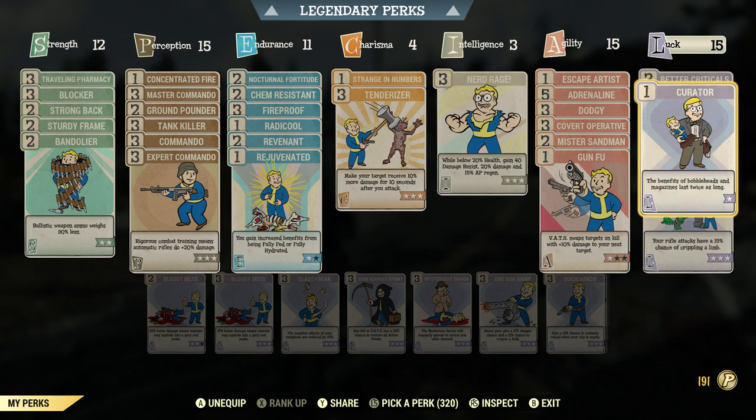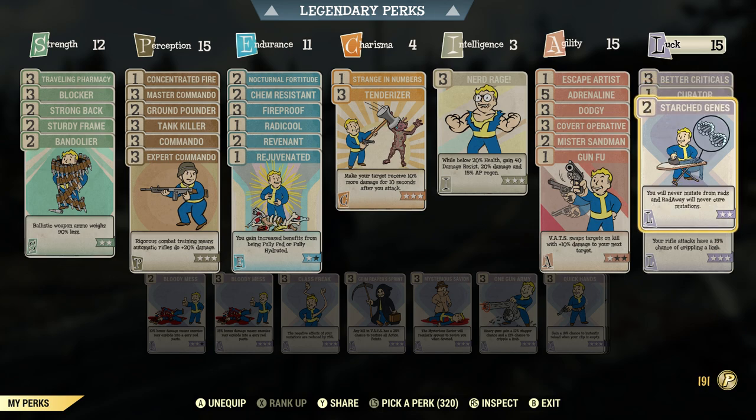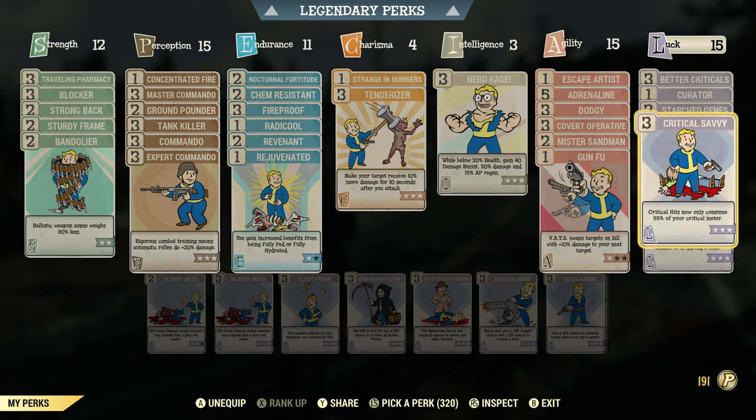Curator, I have it on because I run bobbleheads and magazines all the time, but this is not a must run. If you want to run something else, go have at it. It's up to you. Short sheens, you're never going to take this. No matter what build you're running, melee, range, you're not taking this off. You don't want to lose mutations, and you do not want to gain random ones. You want to keep a certain set of mutations. So this is a must run.